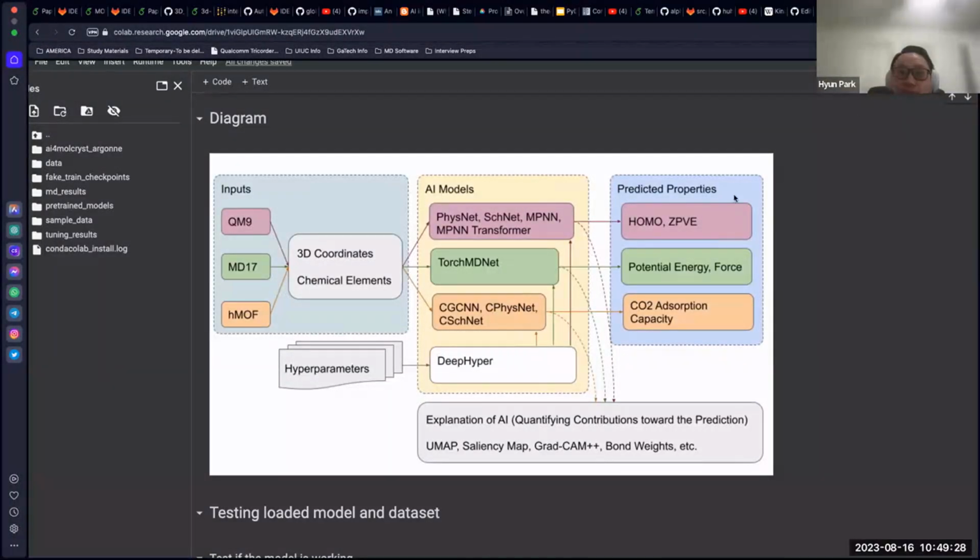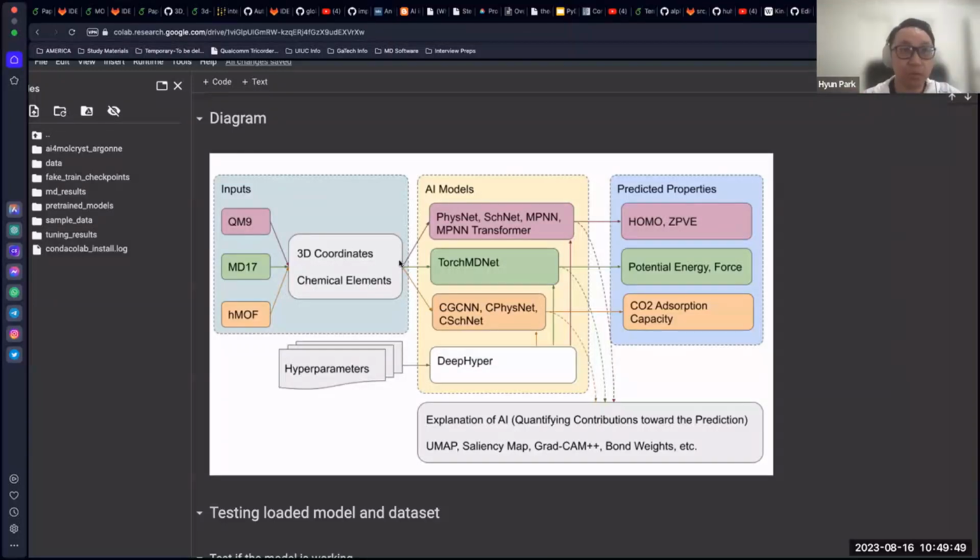So here, the inputs are the 3D coordinates of your molecule and the chemical elements, which I also like to call atom species. Like carbon is 6, hydrogen is 1, nitrogen is say 7, oxygen is 8. That's it.